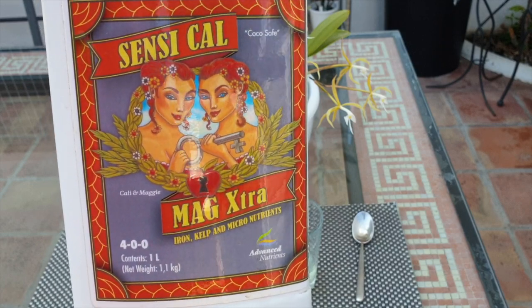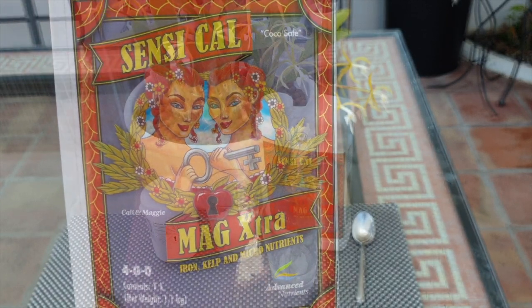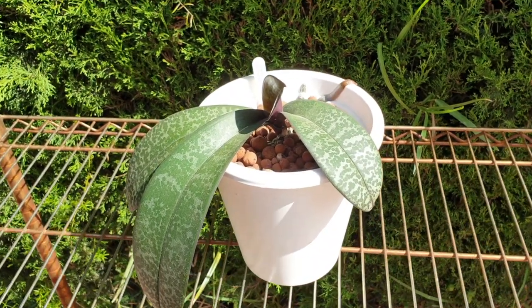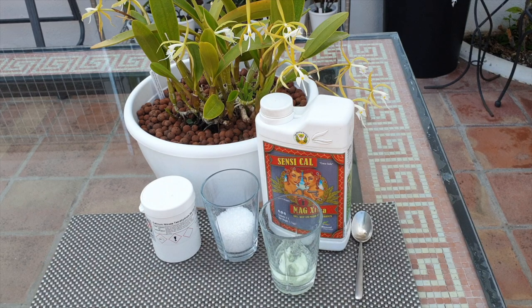So then we combine them and talk about CalMag — not affiliated with this product, I'm just here, this is what I've used for years. Usually applied in liquid form, ready to mix with a proper balance for orchids, so it's very simple to apply. I like this format because it's convenient and I don't have to think about the ideal ratio between calcium and Epsom salts. I use 100 parts per million for a small orchid and 200 to 300 parts per million for a large orchid. All my mounts get 100 ppm no matter the size, because a larger orchid will get sprayed more often during active growth.